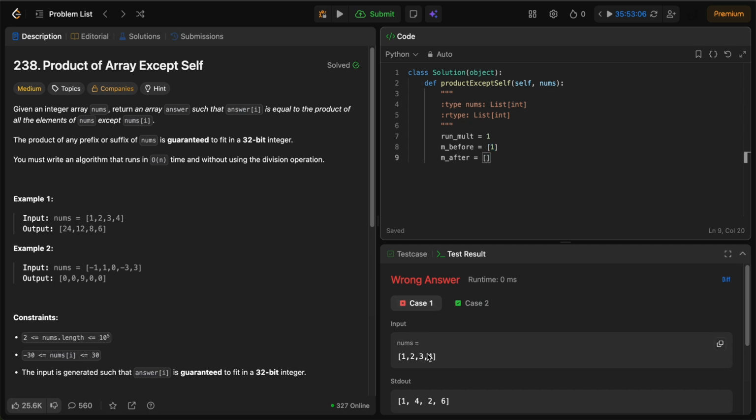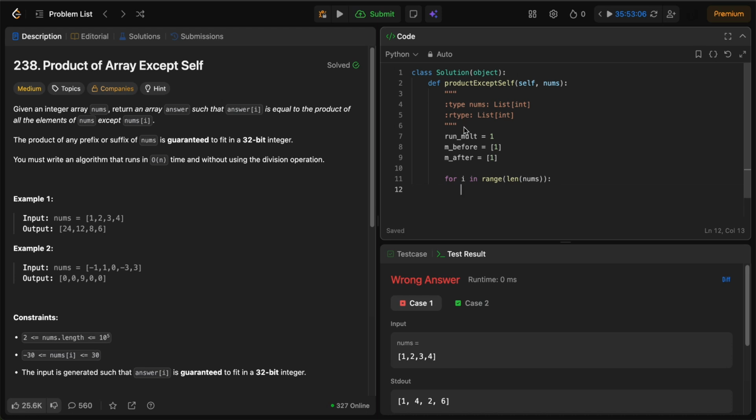And it will be the same for the multipliers after, except it will be the last index here. Then we iterate through the nums array. Let's do it with range, so it's easier to track the indexes, length of nums.